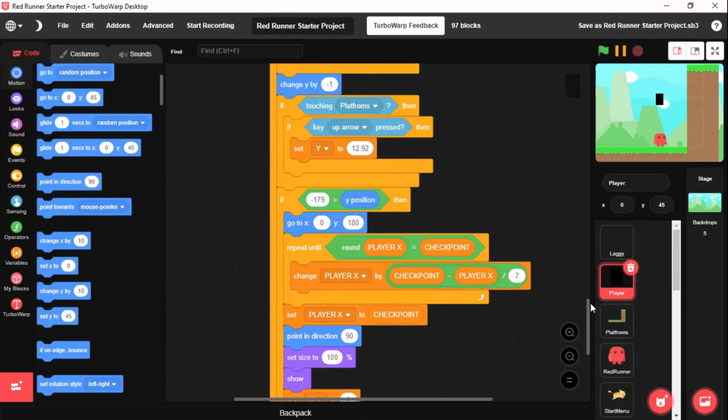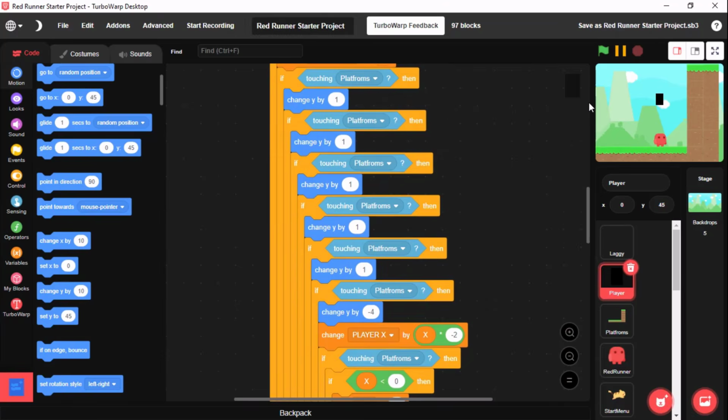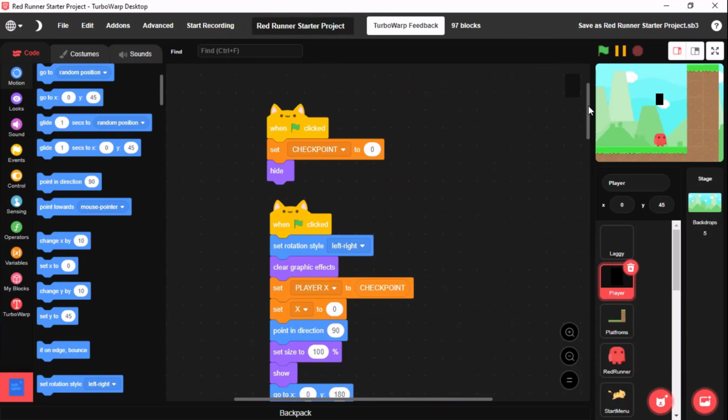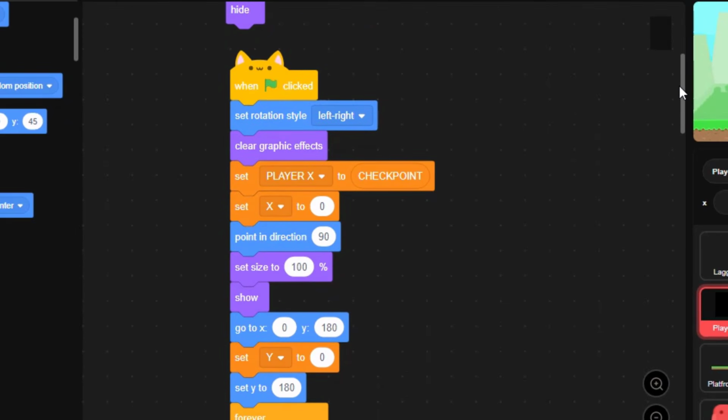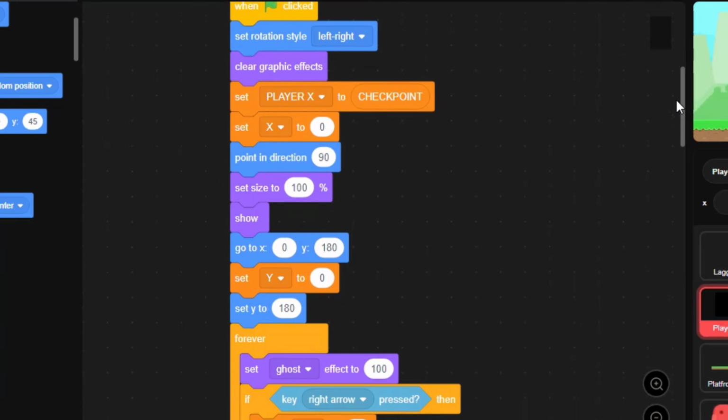So this is our player code. So all the variables are for all sprites.